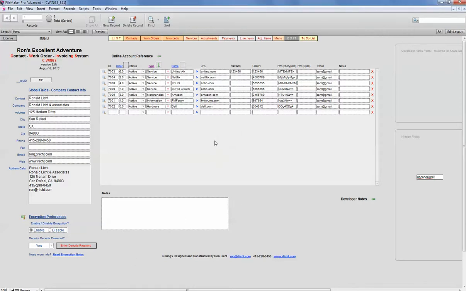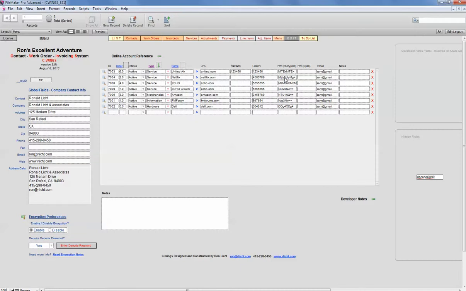So what do I mean by encryption? I mean that in some of these layouts, 3 to be precise, there are places for you to enter login and password combinations. This one off the main menu is the online account reference. If we were keeping track of all of our internet accounts, this is for the consultant, not necessarily for the clients. United.com, Netflix, Zoho, Amazon, FM Forums, Dell, etc. We're storing the password as encrypted text, so no one can look over your shoulder, no one can open this file and see the real password.